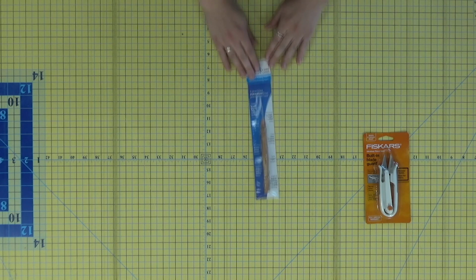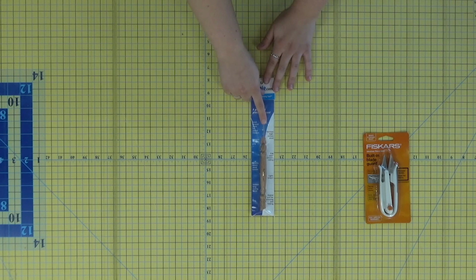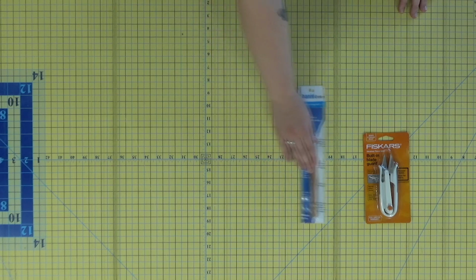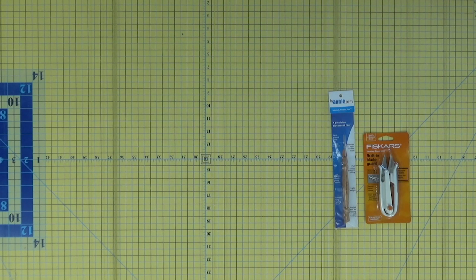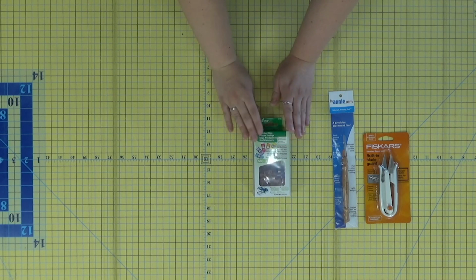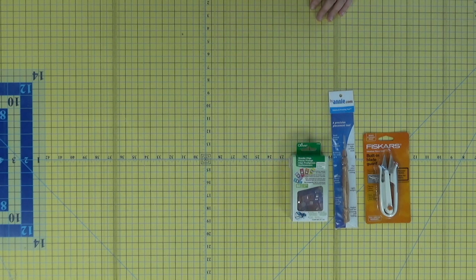Another helpful tool is the Annie Stiletto. So this point here will help guide the pieces through the sewing machine and allow you to be more precise. And then on the other end, there's a tool for pressing your seams. You also might want some clips. Some people use these instead of pins, but they're also really helpful for binding.